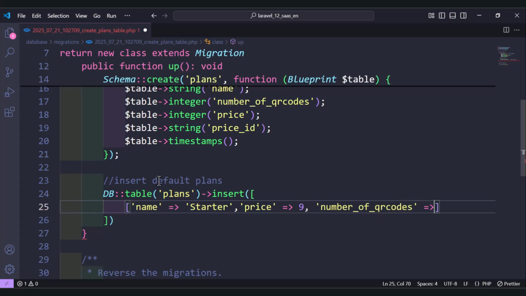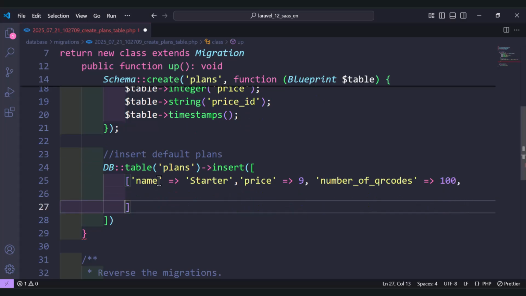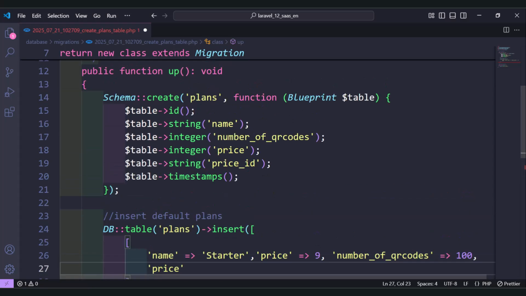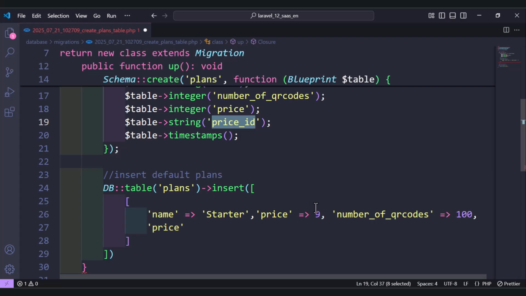For the Starter, let's make it 100. And next, and this is the important thing here, is the price ID. As we have seen when we created our migration, we have added this price ID. Using this price ID, Stripe will know which plan the user has subscribed to, and will also know the price that the user will pay monthly.